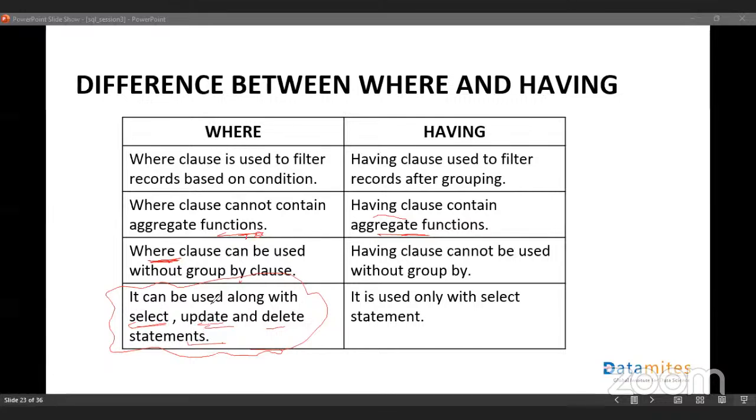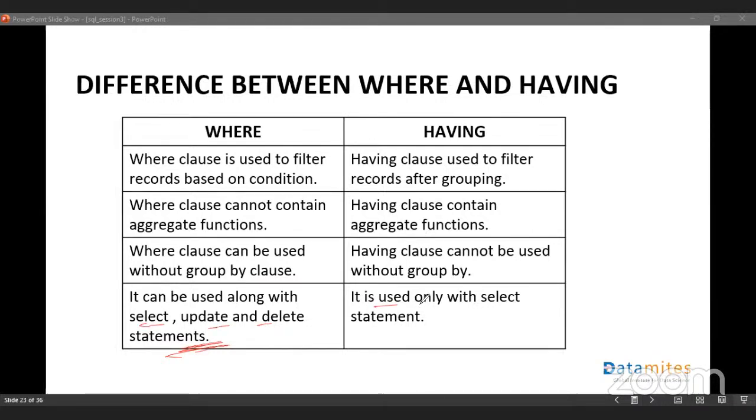And also update. Just now we learned update is used to update your existing records. As people were asking, how do we update multiple records? Yes, that is done by specifying a where clause. You need to specify your multiple conditions. Only then can you update your multiple records. Without a where clause, it's not possible. And also the delete statement. Delete is used to delete existing records. What if you want to delete multiple records based on multiple conditions? In that case, the where clause plays a very important role. Remember, where is used with select, update, and delete statements.